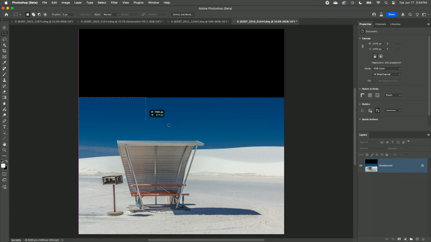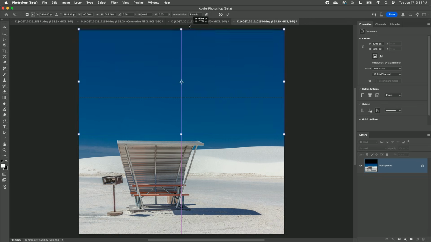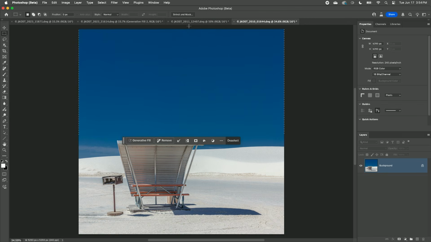So this is what I mean by sometimes you just have to think, help Photoshop help you, right? So I'm just going to do Command T and hold down my Shift key to unlock the constraint and bring that up there. So now I have a whole bunch of sky. Do I care that these are stretched pixels? No, I'm going to replace them, right?